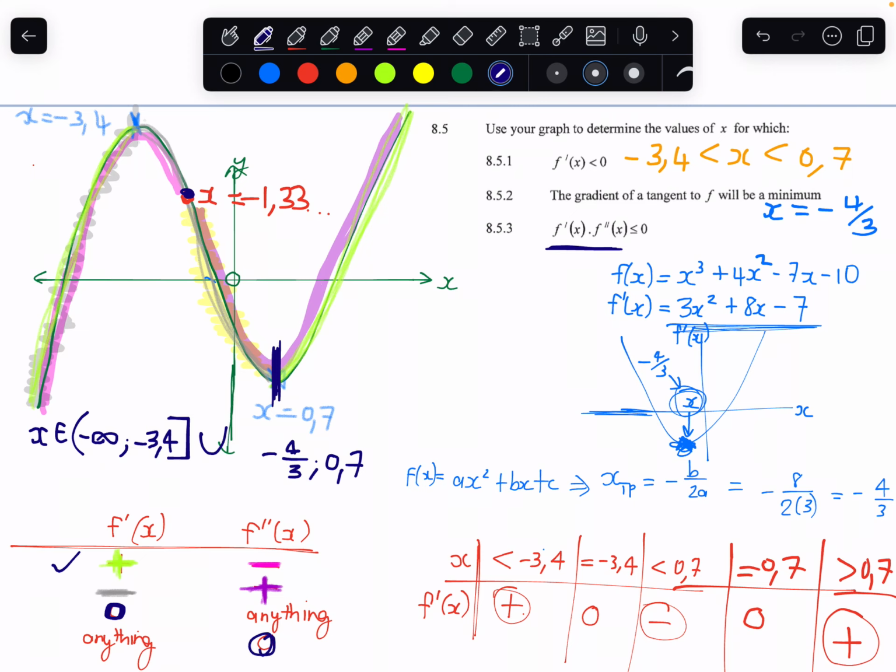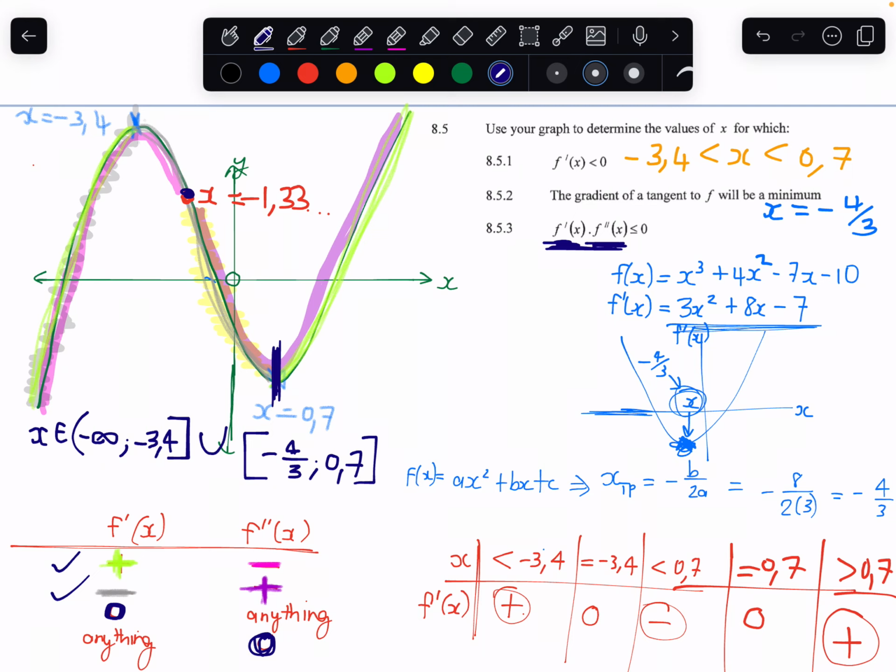And that's another one that we're interested in, where f double prime is 0 and f prime can be anything, because again, if f double prime is 0 and this is whatever it is, the result is just going to be 0, which is okay. We're looking for places where the product is smaller than or equal to 0. So we are definitely going to include negative 4 over 3. And for a similar reason, we're going to include 0.7, because at that point, f prime is equal to 0, which makes this expression equal to 0 as well. So that concludes case number 2, the case where we have a negative gradient and a concave up graph.